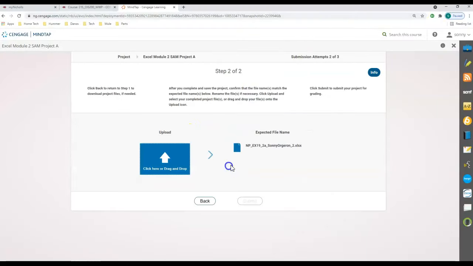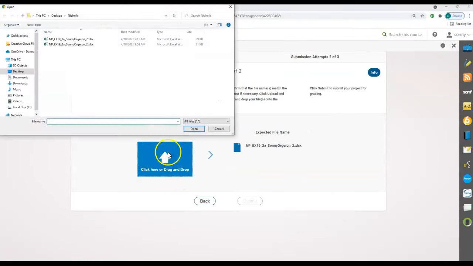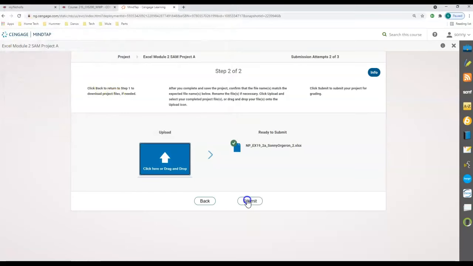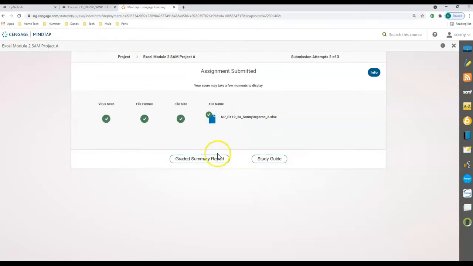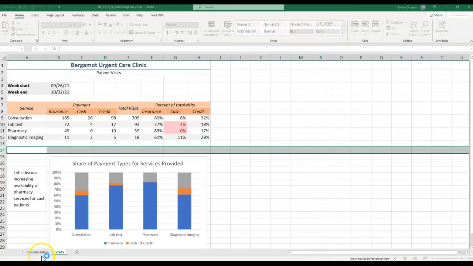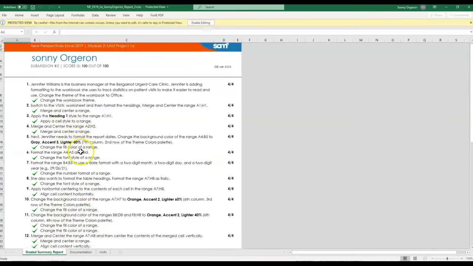So let me go ahead and submit this file. I'll go ahead and click it instead of dragging this time, and you just want to make sure you're selecting the right file, right? So look at the time, it's 9:55, so this is the right file. It's also the file name that I'm working on. Everything's looking good here. Let's see if I missed a step. Okay, so it looks good.